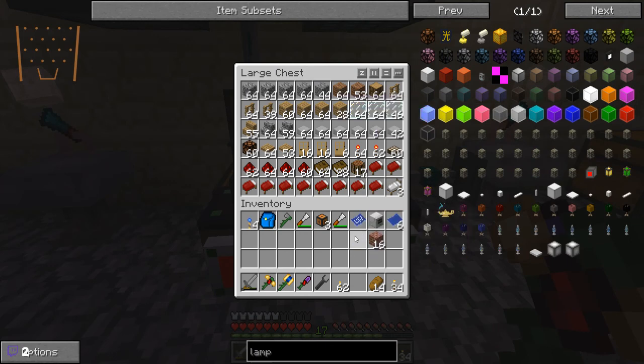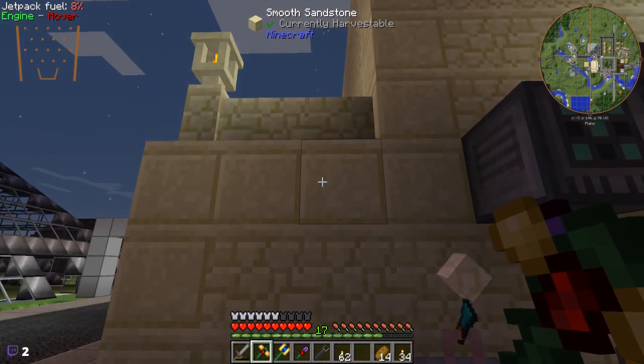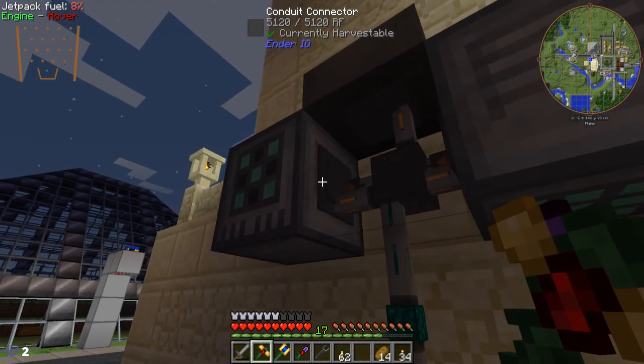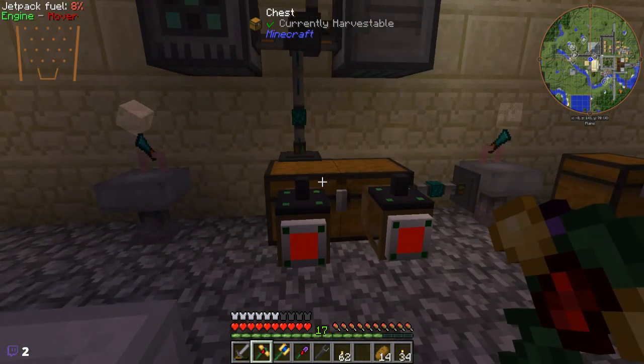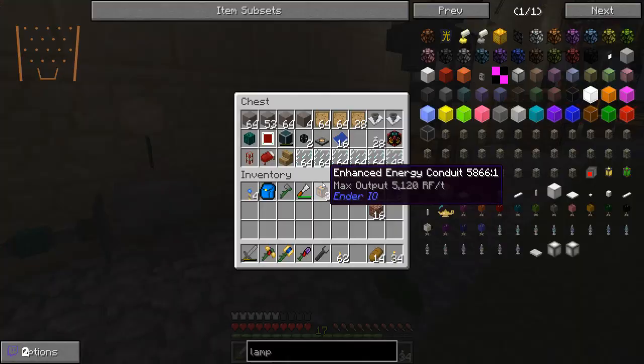I do feel like I need to place down more of these just to use up some of the material that we've got here. Maybe. We've certainly got a lot of material. What I might do actually is create another chest up here and put it all in here instead. So let me disable that. Do I have another gate hanging around somewhere?